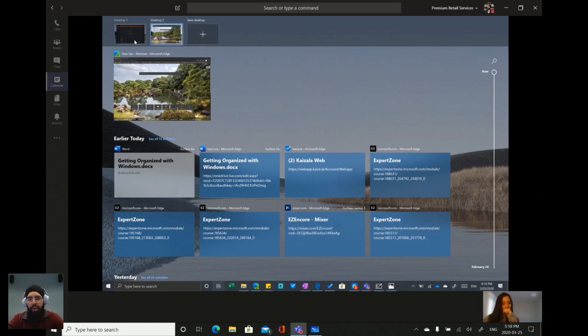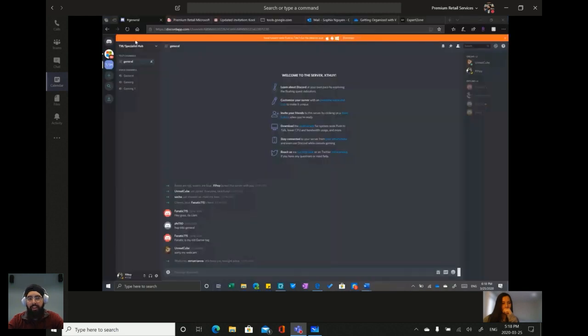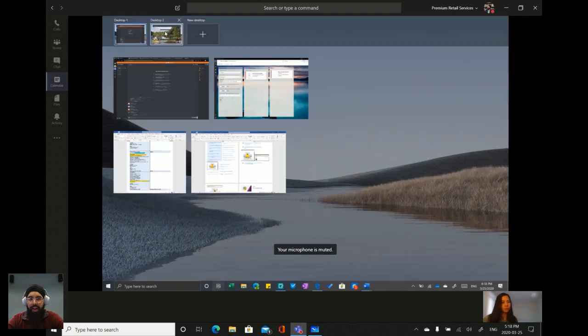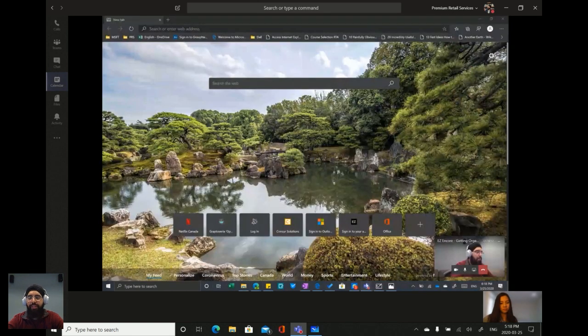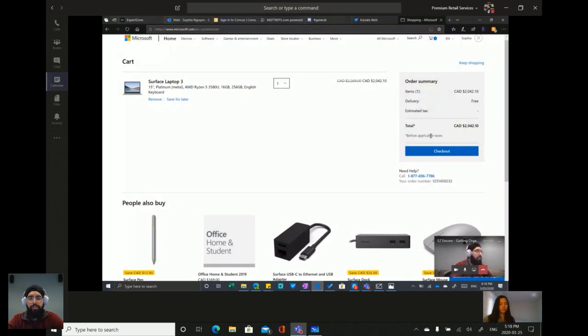Now, the next item on our agenda was Snip and Sketch. And I'll be honest with you, if there was ever a power user for Snip and Sketch, you are that person. So I want to see all your tips and tricks on what Snip and Sketch is, how you access it, and all the different things you can do with it. Yeah. So Snip and Sketch is the new, souped up, better version of taking a screenshot.